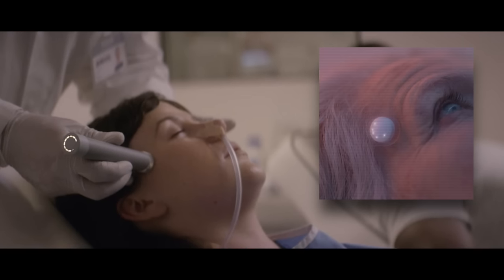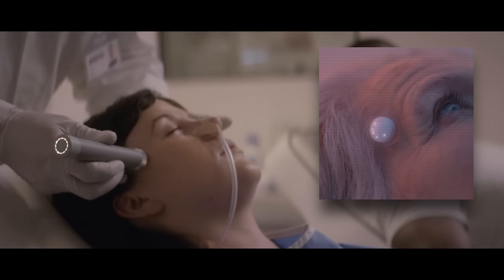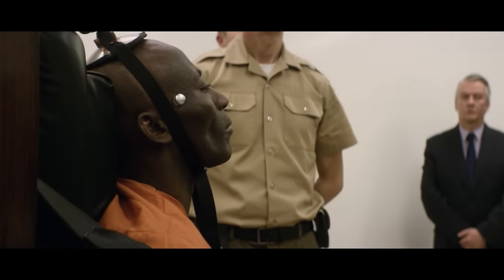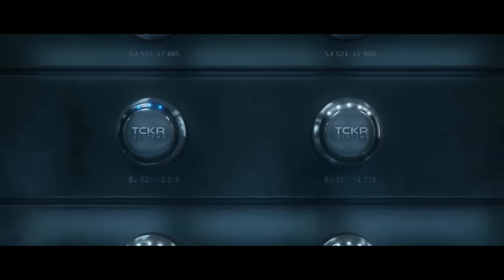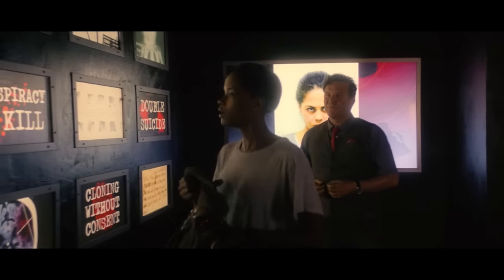Then we see the mind of Carrie getting transferred for the first time — the stick used is just a bigger, bulkier, more analog version of the same device. Then we see the final product when Haynes puts the device on Clayton's head, as it looks exactly like the one they put on Kelly and Yorkie as they passed over into San Junipero. So Black Museum is technically the prequel for San Junipero. And that's all the Easter eggs I've noticed.